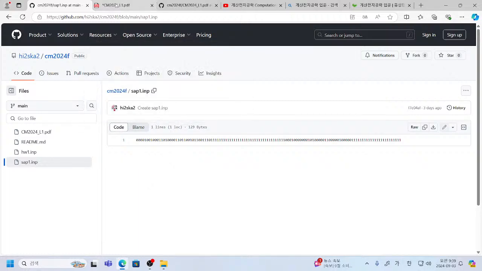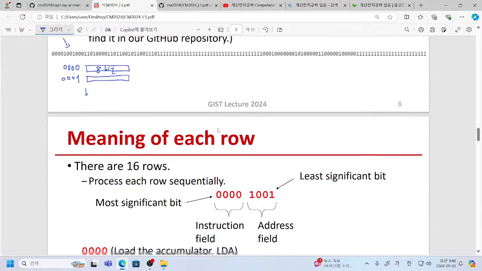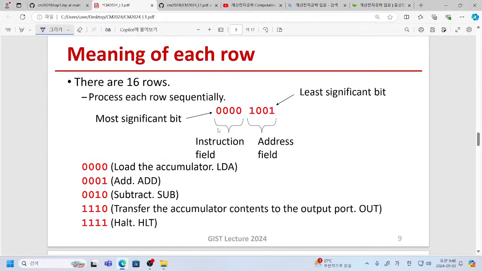Then let me come back to this one. Of course, if we don't have any instruction set, this will be just a random stream of 0 and 1. But if we have some promise among us, then each of them can give us certain information and meaning. Let me explain the meaning of each row. Each row means an 8-bit binary number.